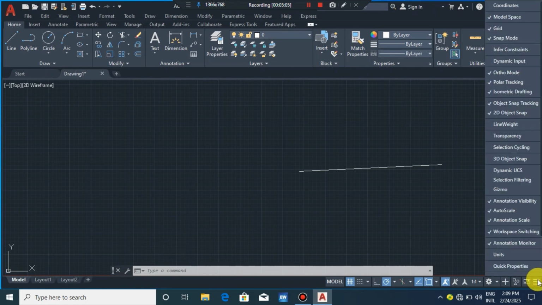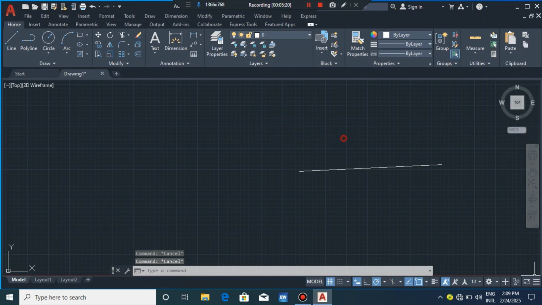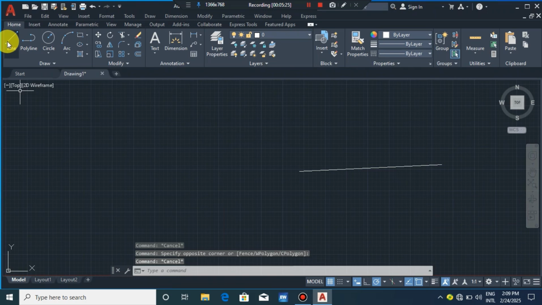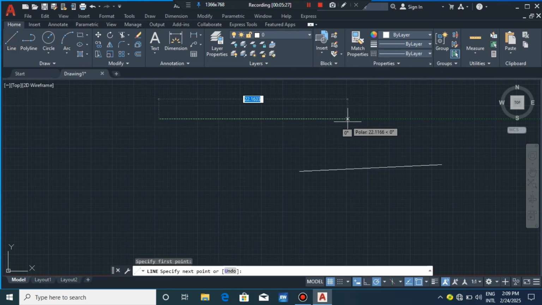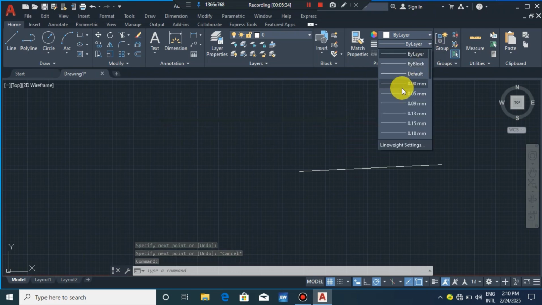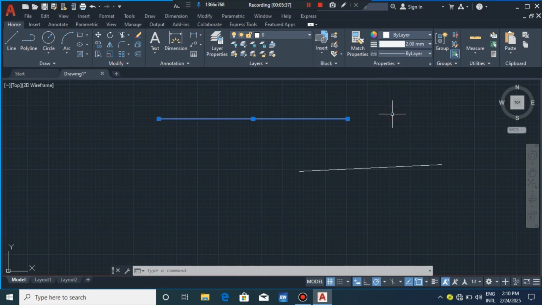Please take note here. You click once and wait for it to open. This is your line weight. You click on it, and this is your dynamic input. Most times, let me say if you're working on this line weight, let me pick a line. You want this line weight to be thick, you come here and increase it up to this extent. You see that the line weight is not thick.